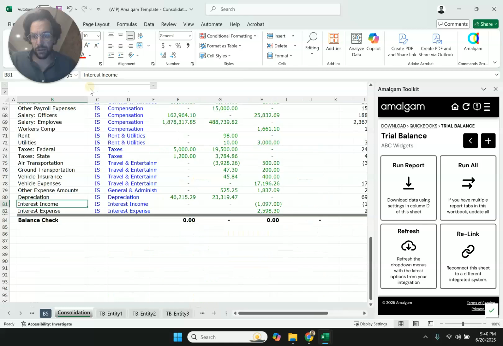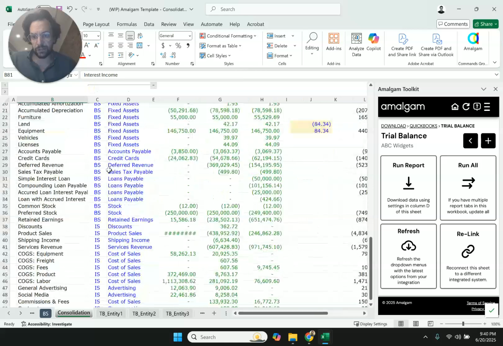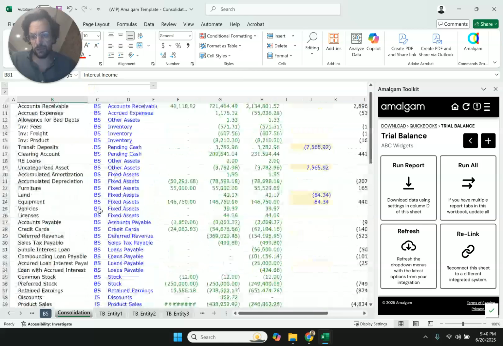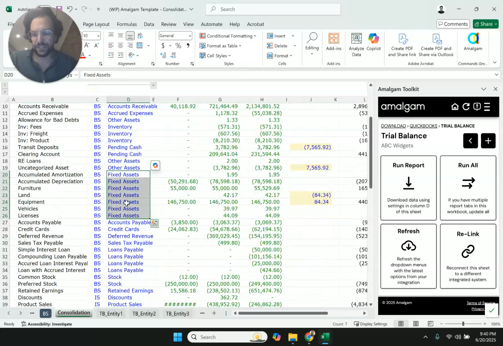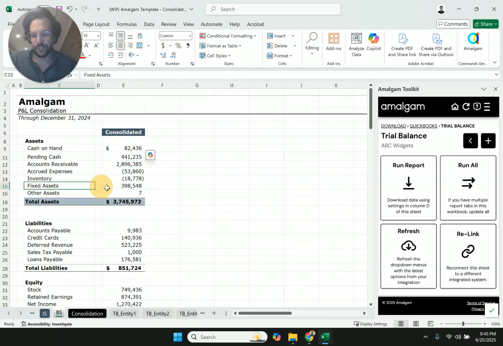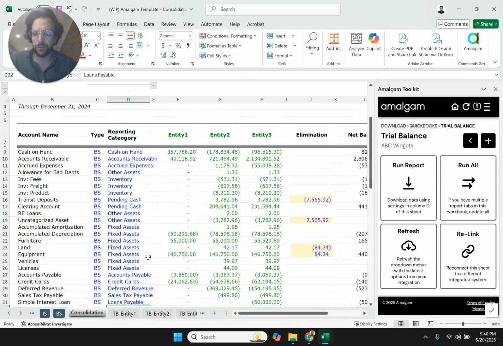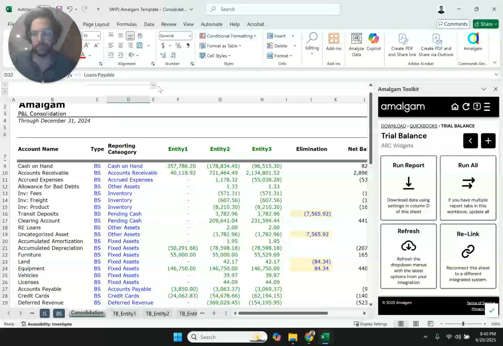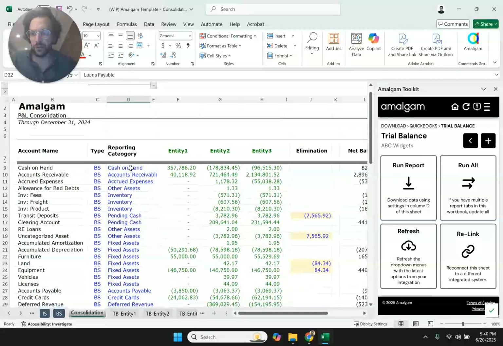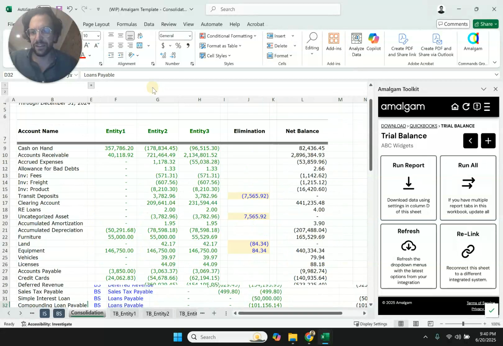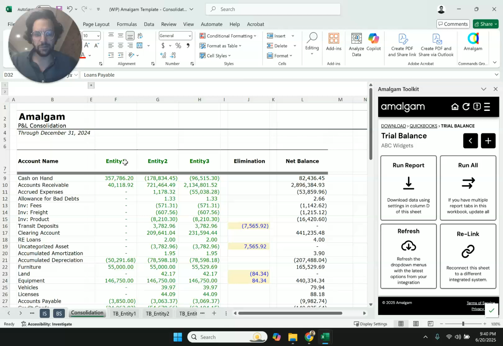Within here, I have another quick mapping where each of these accounts is then mapped to the balance sheet or the income statement. For instance, I may not want to show so many lines in my fixed assets. So that's what we have here, just one line for fixed assets. All of those amounts are bundling up there. You can change this mapping as you want. I'm sure you can do whatever you feel comfortable with around that. But that's the beauty of these templates. You can customize them the way you'd like.